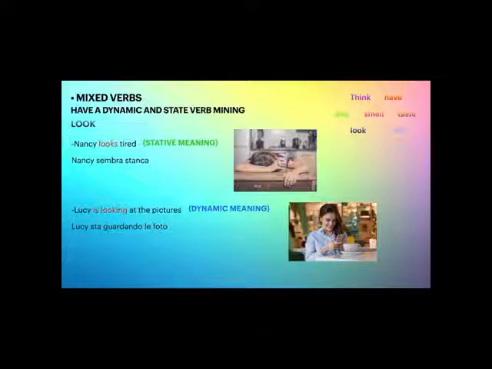Mi stai capendo? I love this hot dog. Amo questo hot dog. He prefers red wine. Lui preferisce il vino rosso. Mary likes this lesson. A Mary piace o a Mary sta piacendo la lezione. State verbs are believe, understand, include, aid, wait, contain, love, prefer, and like.